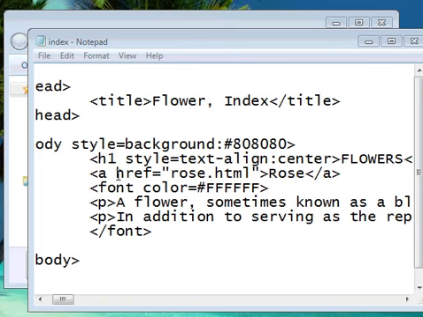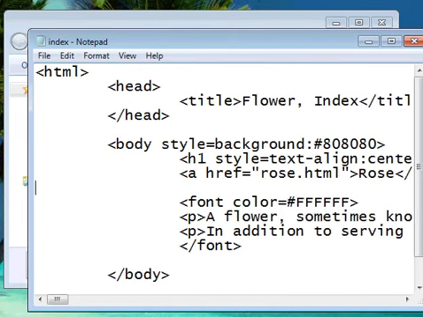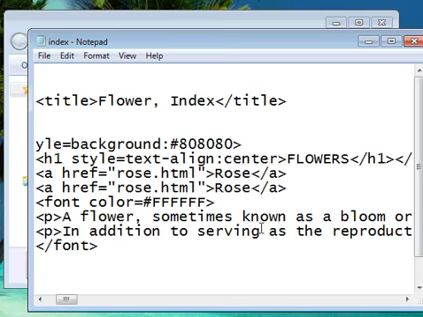more links. I'm going to copy the center thing, and here I'll paste this one. I'm going to give a different name for our link. This time it will be Jasmine. And here also we have to change the file name, jasmine.html. I'll save this one.